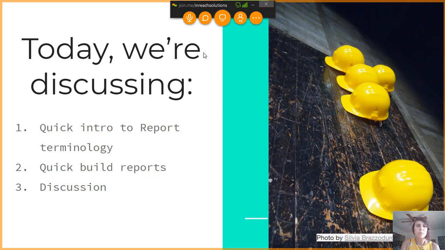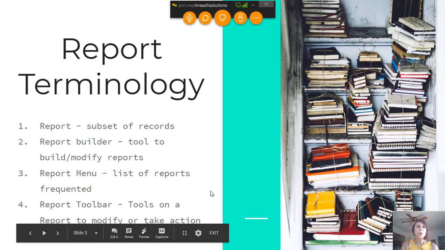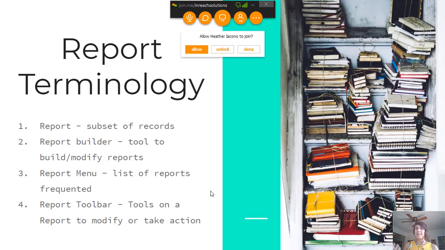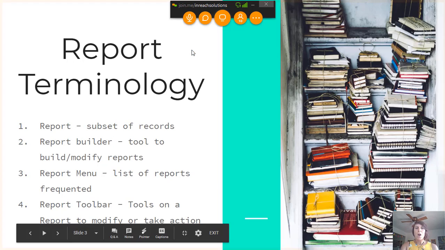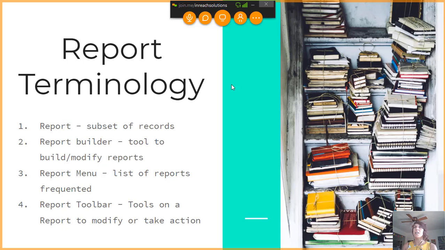So, report terminology. A report in itself is going to be a list or a subset of records. So instead of a single record, a single client file or a single family file or family record, we're going to be looking at a group of families.